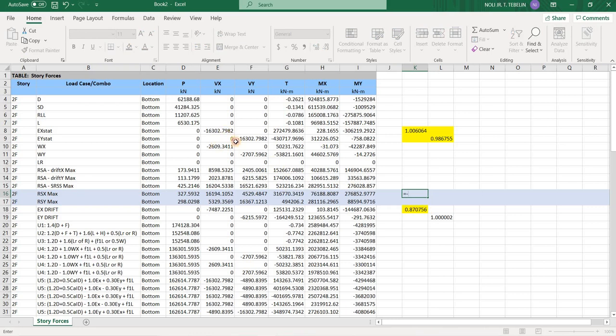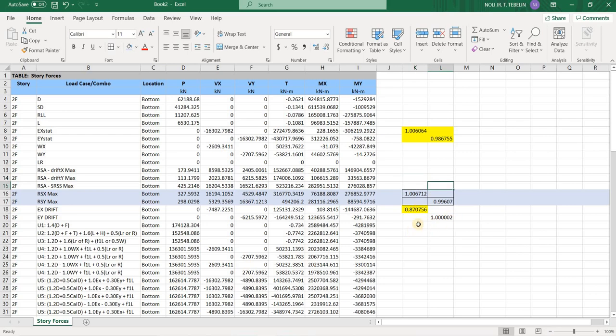So your static over dynamic, this is your dynamic, it's equivalent to 1. Let's say this one and this one. Okay, so this value is already scaled and it's closer to 1. Okay, if you want to utilize 90% of base shear, you have to multiply this one by 0.9. Okay, but now we will do the 100% base shear.